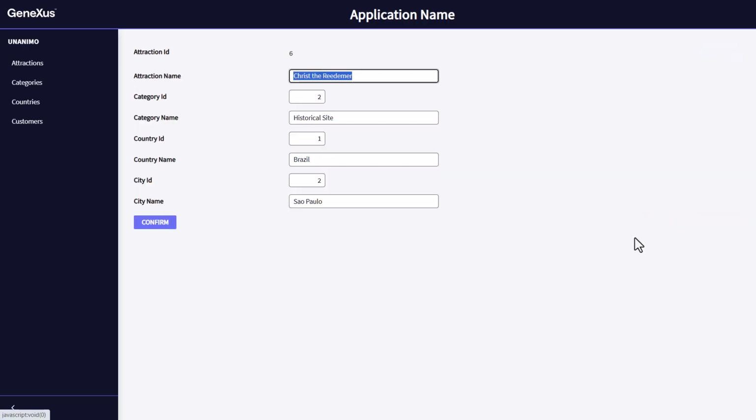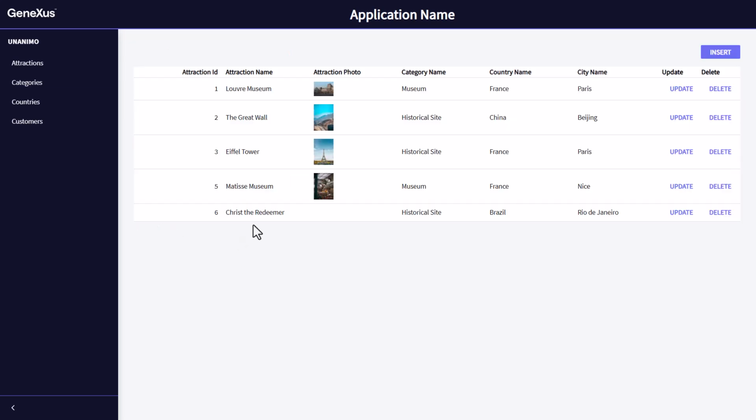So let's update it. We can see it's retrieving the information from the database, so I'll change this city ID to 1. Clearly, we won't see the new city name inferred here as the transaction does because of its own logic. Here there's no logic. These are all variable type fields. There's nothing behind them. And let's correct the double E. Upon confirming, we can now see the updated information.